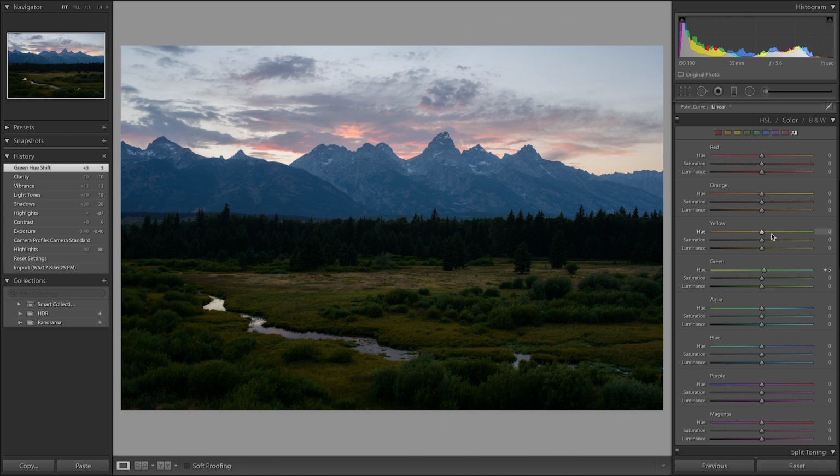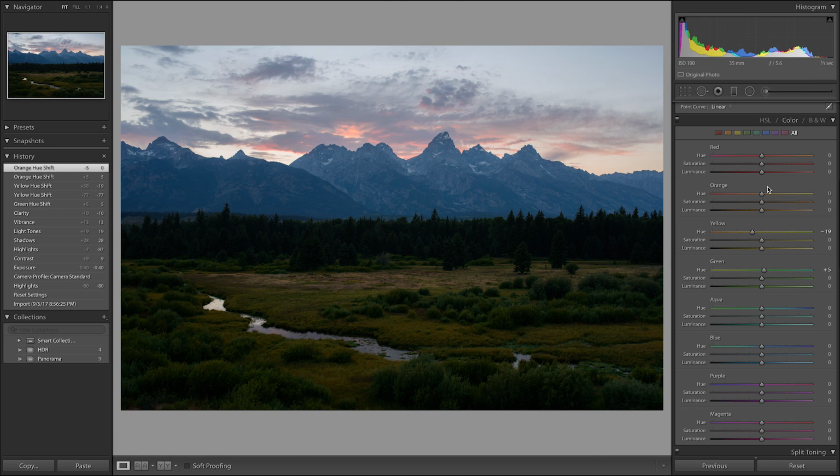And the same with yellows. So you can see if I increase yellows too much to the orange side, some of this grass near the river is actually looking really nice, but the grasses above the river are starting to look very strange. So I'm actually just going to decrease the yellows a little bit. And then oranges, you can play around with it a little. And this mostly actually adjusts the sky. And I like how the sky looks right now, so I'm just going to leave it about the same.